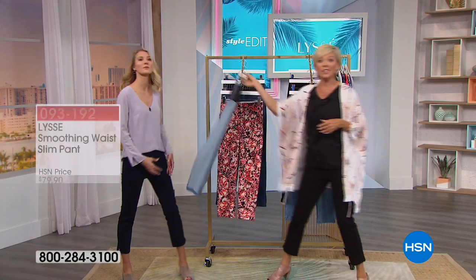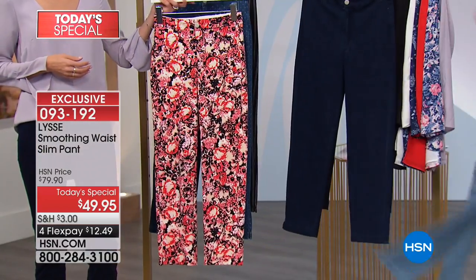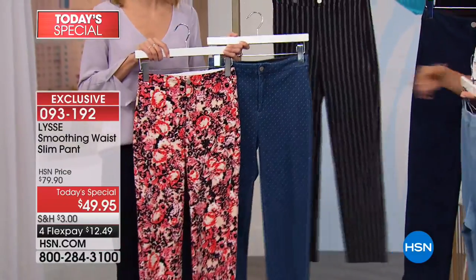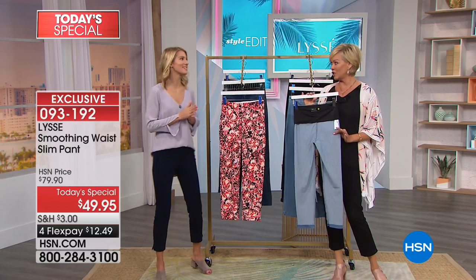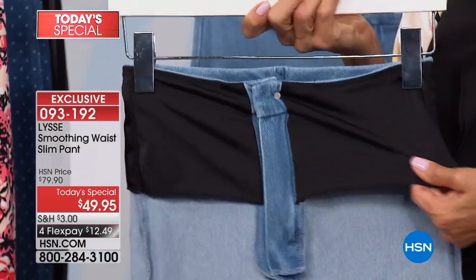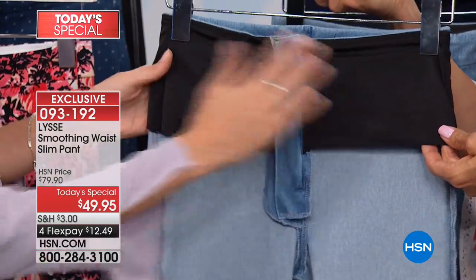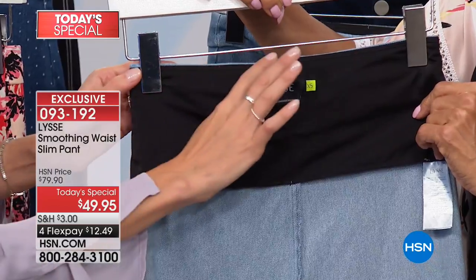All you need to do is choose your color, whether it's a solid or a print. We have three prints and three solids. The solids are the blue cashmere, the indigo, the number one bestseller, and the must-have black. The fun prints are in bold pink floral, pin dot, and black stripe. The inside is what really does the magic — the secret sauce is on the inside. There is a reason this is patent pending: because it is unique and something that only Lisset does, which is give you that great controlling and smoothing, not just all the way around but all the way up too.